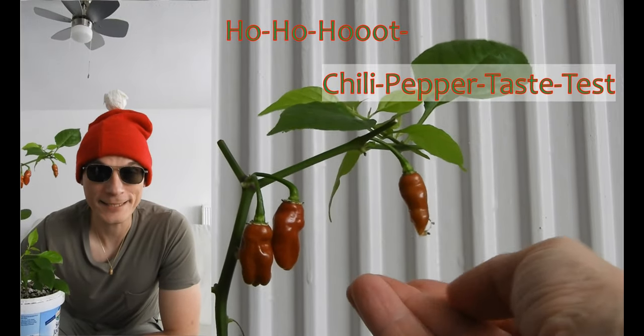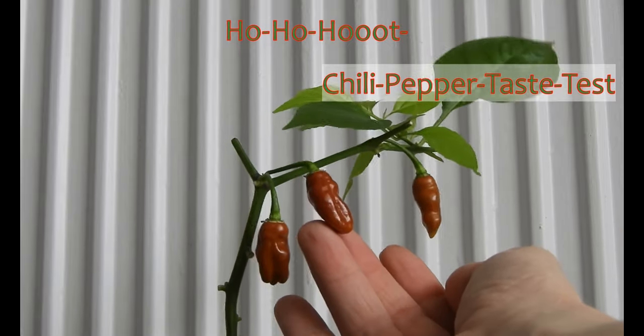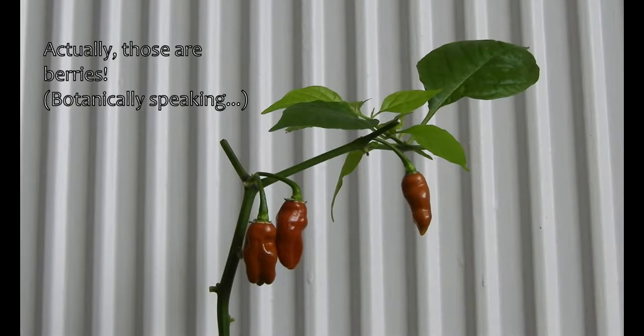Hot chili pepper taste test. Pick a pot and see what happens.